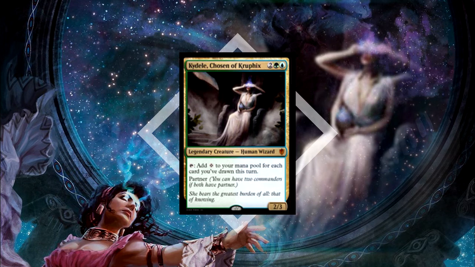We're looking at a Simic legendary that costs 4 mana, a 2/3 legendary Human Wizard with the keyword partner. For those of you who have not seen the spoilers so far, partner is a brand new keyword: if you have 2 legendary creatures with this keyword, you can run them both as your commanders for the deck. This opens up previously unavailable 4-color commander decks. Now the actual ability of Kydele is: tap, add a colorless mana to your mana pool for each card you've drawn this turn. This is such a simple, yet I almost want to say overpowered ability.